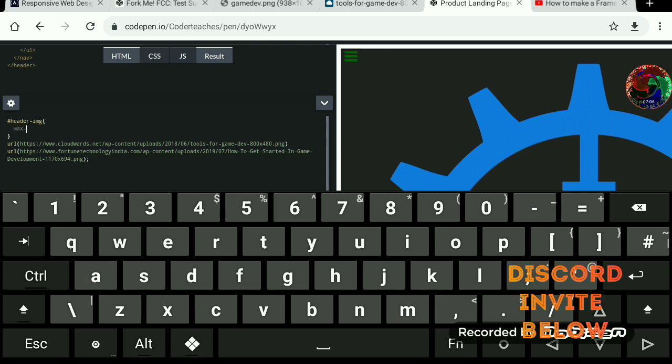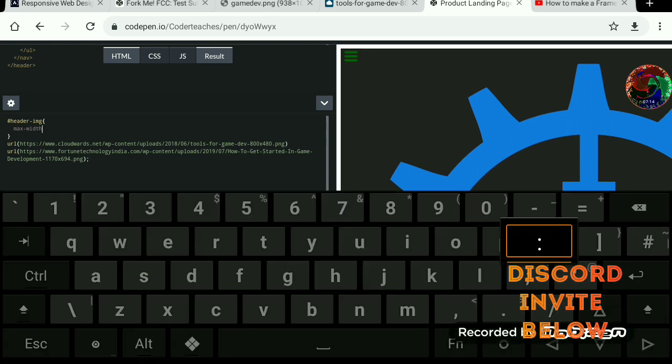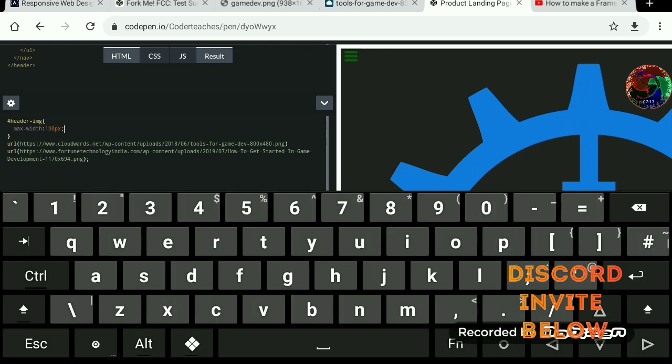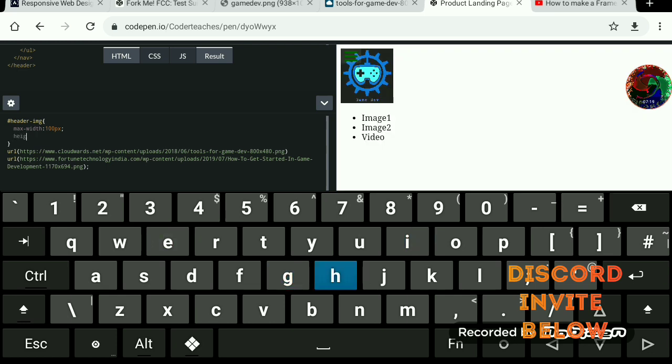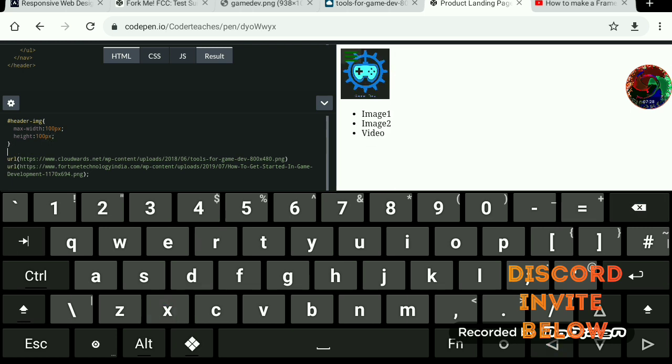So first thing we'll do is max width, that's a maximum width, so in any portrait it will never exceed that width. It will be, I think, 100 pixels. We'll just make it a square. Then we can make height also just 100 pixels. Okay, the next thing we'll be editing will be the header element directly. In this case you won't need to write hashtag or anything because we're directly editing the element.